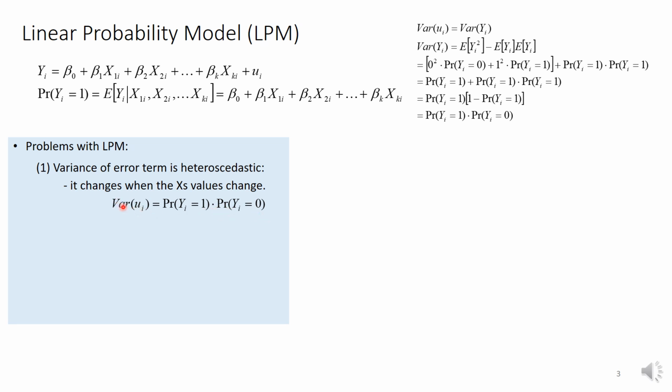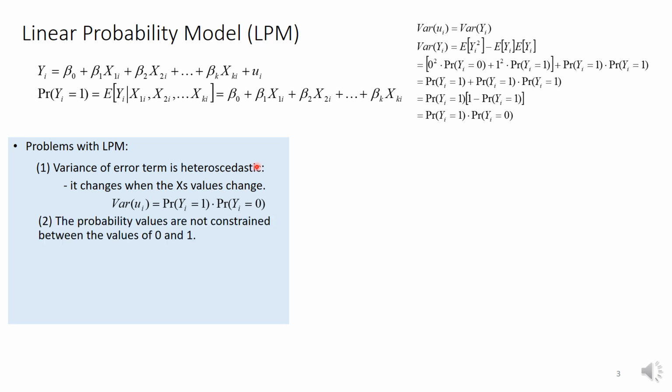And this value is not constant. If it were homoscedastic, this whole thing would be constant. But this is not constant, because the probability of y is given as such, and whenever some or all of these x values change, this number will change. Similarly, this value is just 1 minus the probability of y equals 1. So the numbers are not constant. When this is not constant, the variance of u is not constant, so you have a problem of heteroscedasticity.